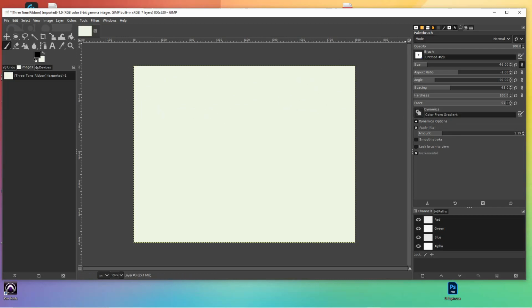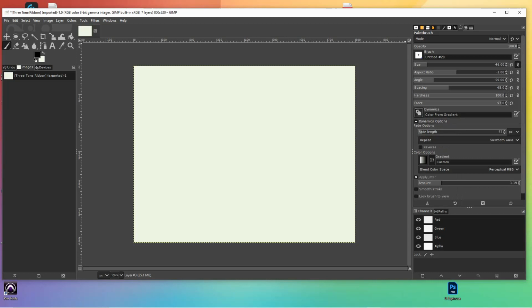Okay, so that looks pretty cool. So let's go back over to this dynamics option here. Let's see here. Let's bring the fade length down a little bit. I like that. That's cool. We'll call it Sea of Diamonds or River of Diamonds.